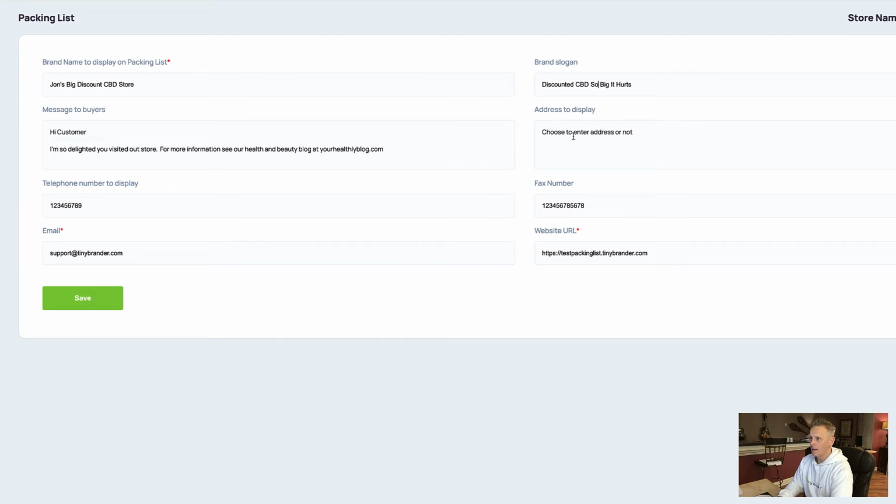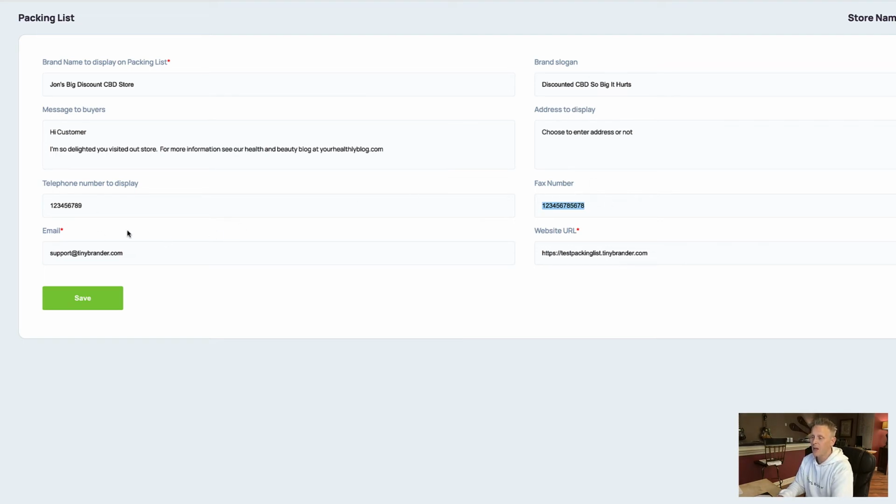Now, a lot of the rest of it is optional. If you want to display your address, you can choose to do it there, or you can choose not to. If you want to display a customer service telephone number there, you can choose to or not to. Fax number, I realize that's a little outdated, but still customers look for it on occasion. If you have a fax, it might not be a bad idea to have a fax number on that. And you have an option to put that in there. It's not required, but it's there as an option.